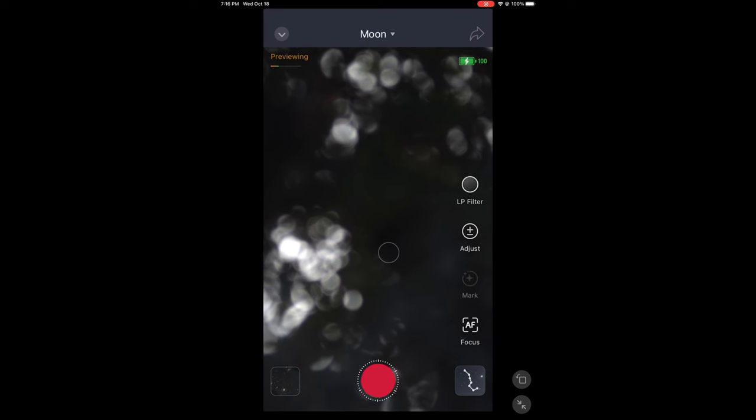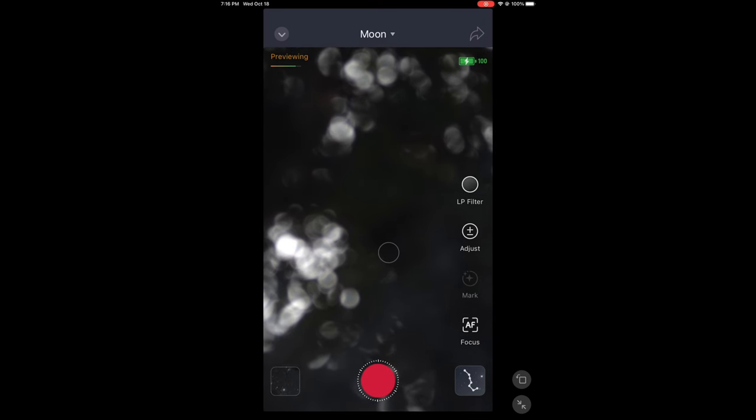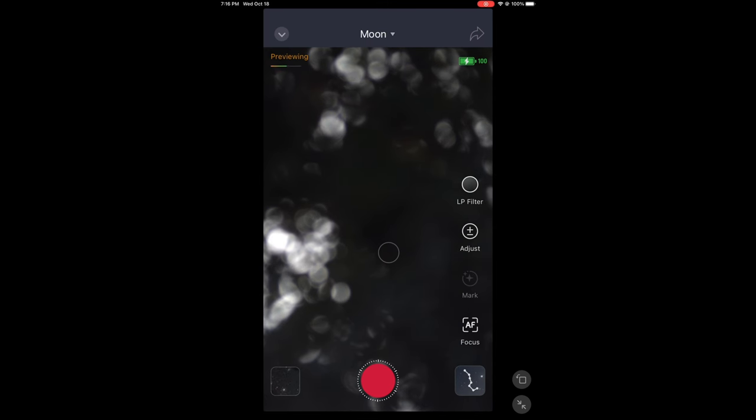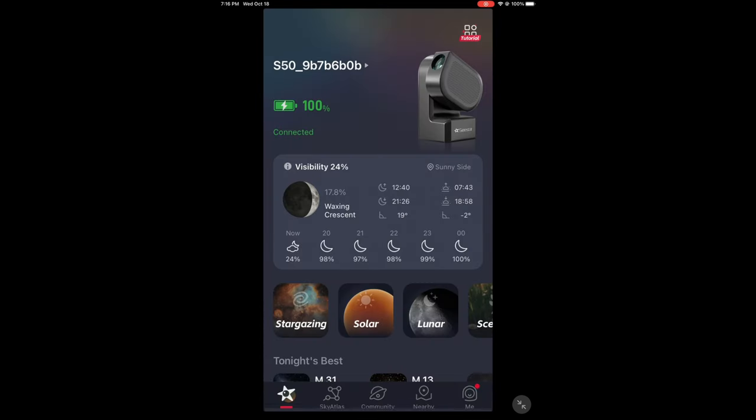All right, so it is now night three of our attempt to get galaxy data. I'm definitely 100% sick now, I can promise you that. Woke up with a horrible sore throat this morning, so please bear with my voice here. As you can see, I'm trying to look at the moon, but it is behind some trees. It's only 7:16 p.m. that we're getting this started. I wanted to, again, get as early of a start as possible.